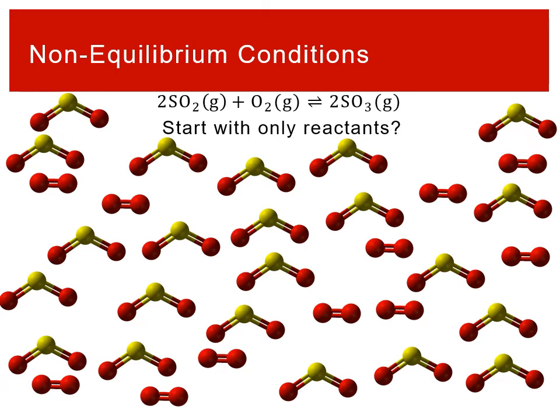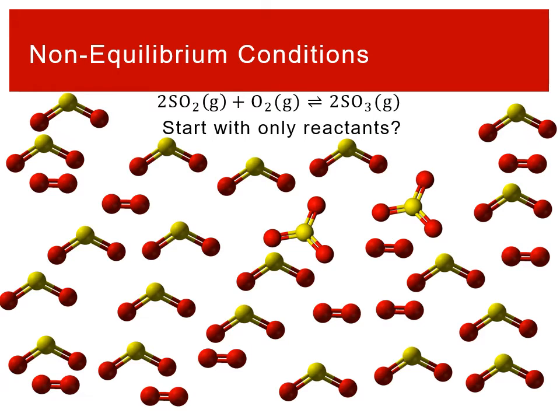Well, we don't usually start at equilibrium. Usually we start with, say, only reactants, right? So I have, again, my SO2s and my O2s, but there's no SO3 molecules present in this mixture. I only have reactants. So what are they going to do? They're going to react. We know that molecules don't stop reacting when they reach equilibrium. The reactions are just going to occur. SO2 will react with O2, but the SO3s might go backwards, might unreact or go back into the reactants. But there's no product here to react, so the only thing that can happen is to make some product. So product molecules will start to occur, and this is just going to keep happening.